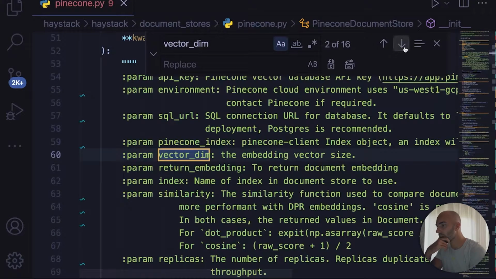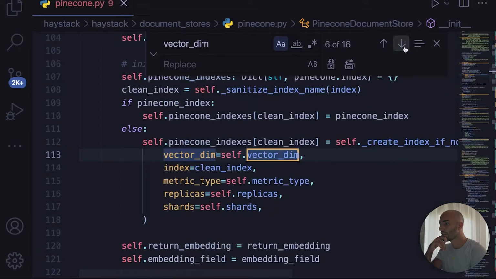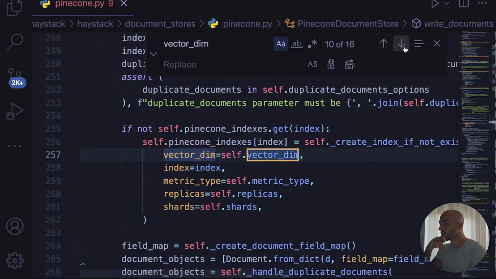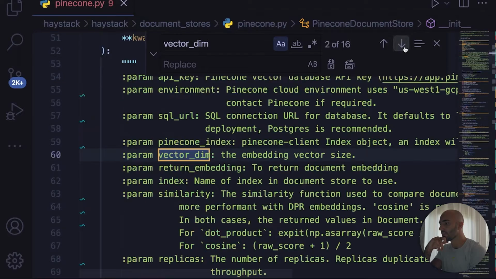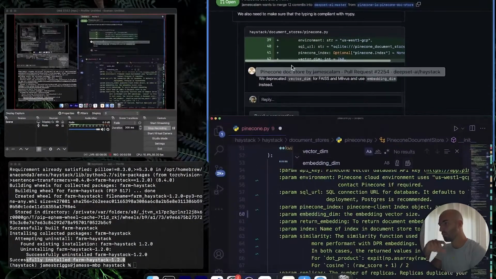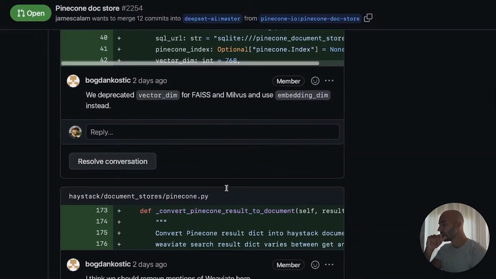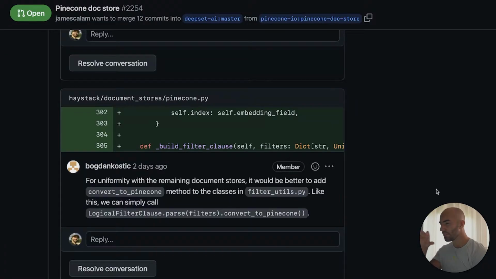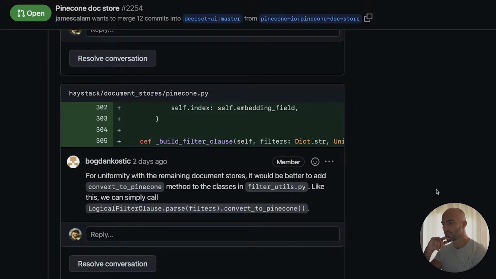Let me just check. Okay, we can just replace all of these. Yeah, so let's replace all of those with embedding dim. Okay, that's number one. Easy.